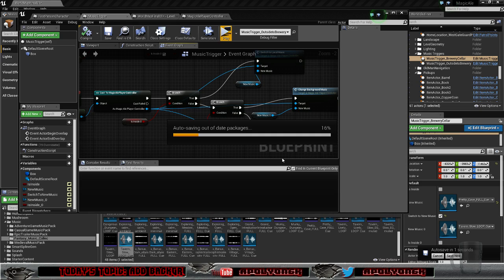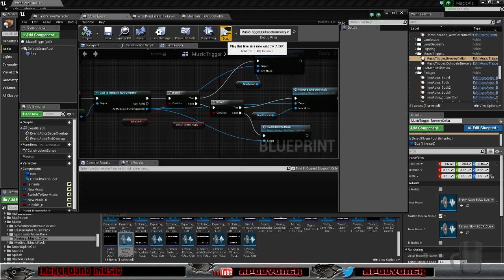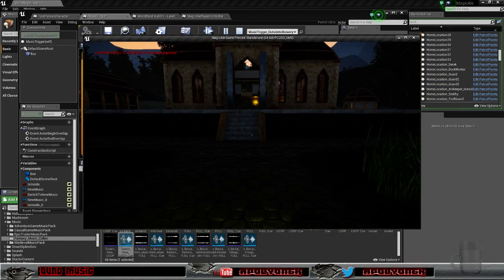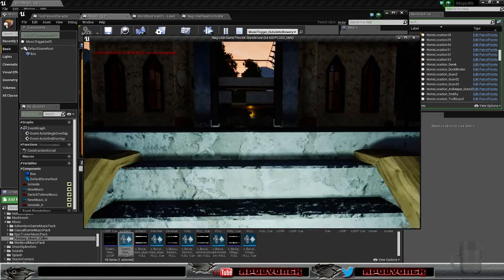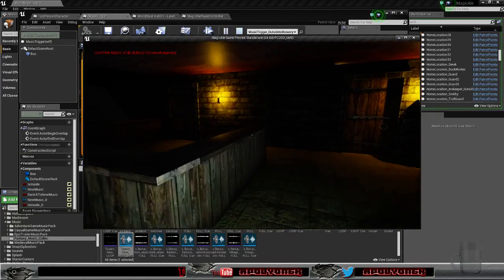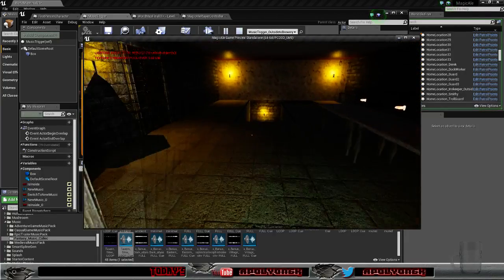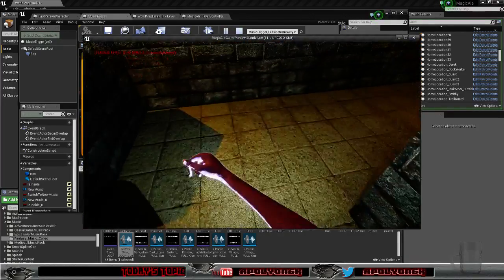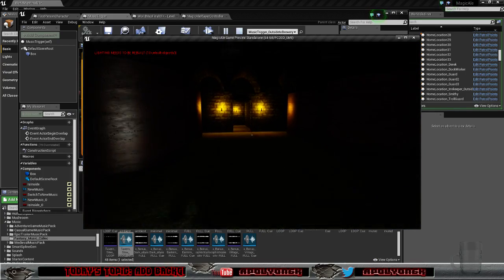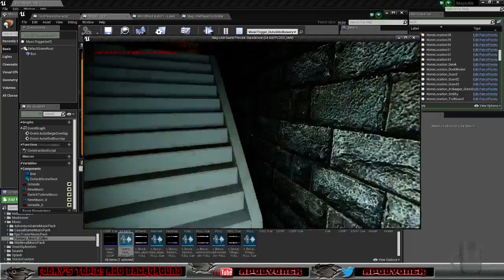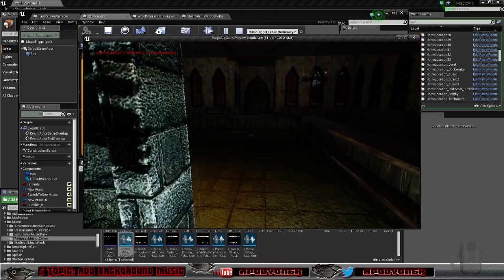Okay, sorry about that. So, after the autosave, let's check if that was what I wanted to have there, to happen there. This works.